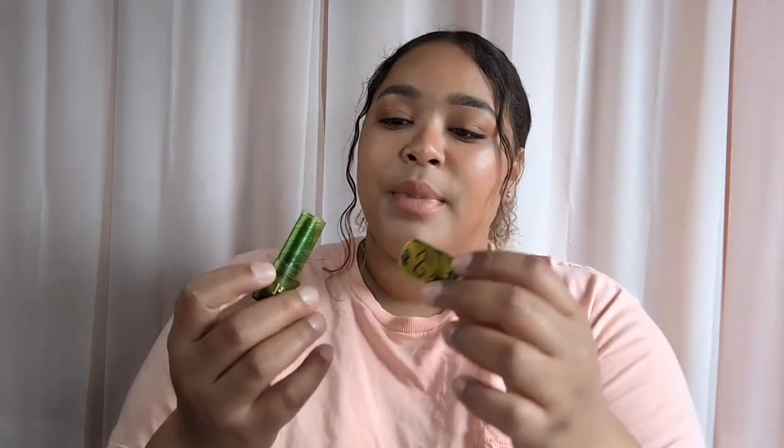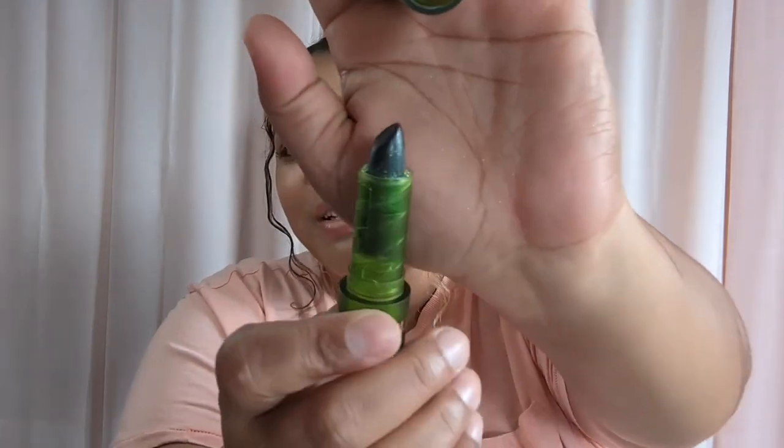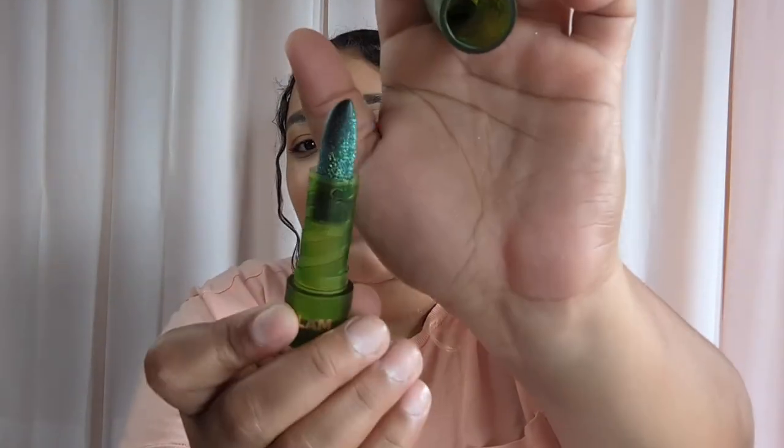I also picked up, and I'm glad that I picked this up, not for any other reason than it's just so much fun, the Gifted Herbologist Glitter Lipstick. The mandrakes are on it, the screaming thingies. And here's the way this looks. It's so pretty. It's so fun and fresh. It does give a little bit of a darker kind of tint, so it's not really colored in a way. It's just a darker kind of vibe. They called it black, but really it doesn't look black on the lips.